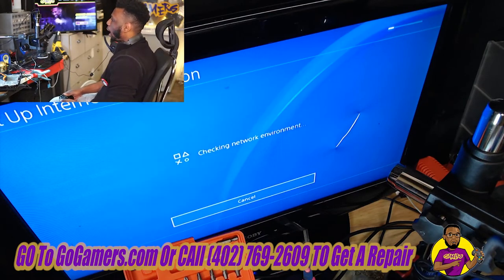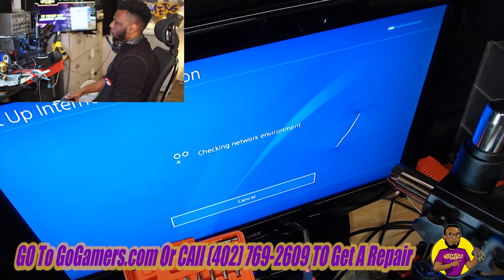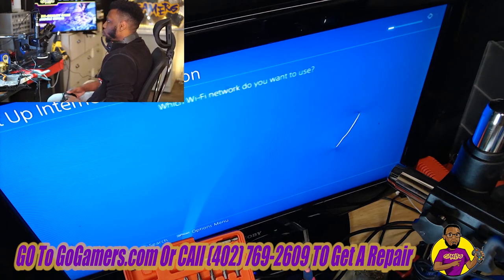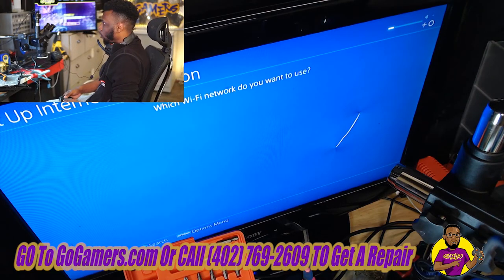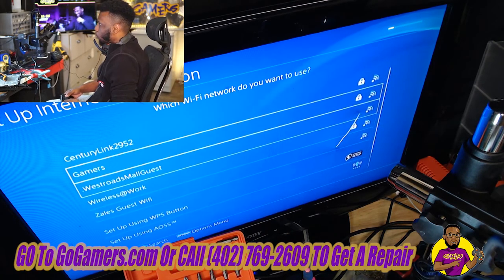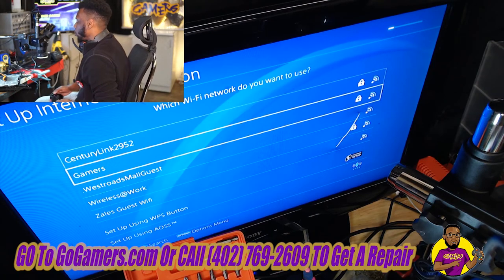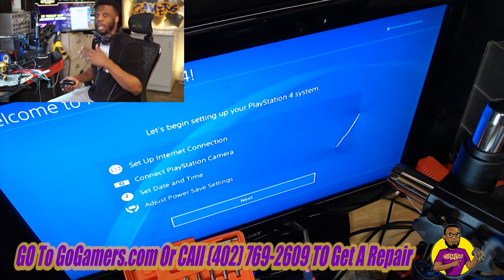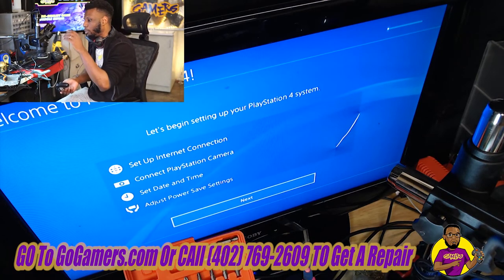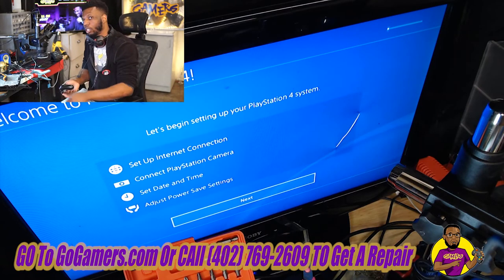Let's make sure the Wi-Fi actually has a good connectivity signal to make sure that antenna and everything else is good on it. So we're going to click on use Wi-Fi, make sure the Wi-Fi works correctly. And the Wi-Fi is working beautiful. It's finding all the nearest signals. So we are good. So now we have a fully functioning PS4 Pro with a brand new HDMI port, hard drive, and Wi-Fi antenna. So we are good to go with this one.